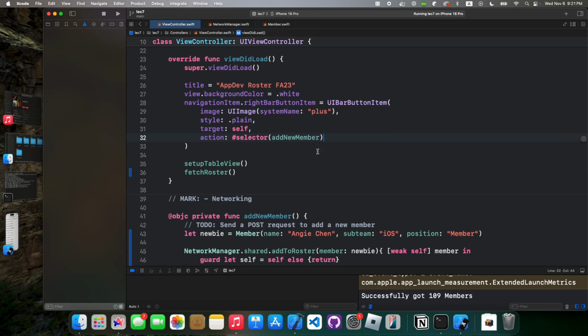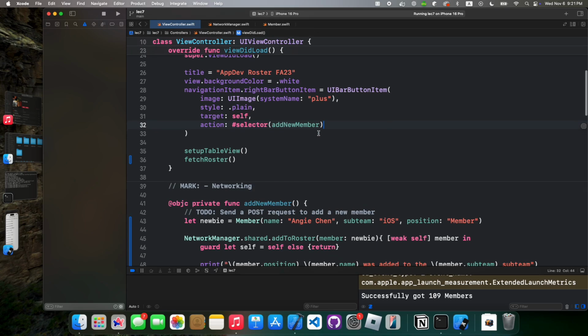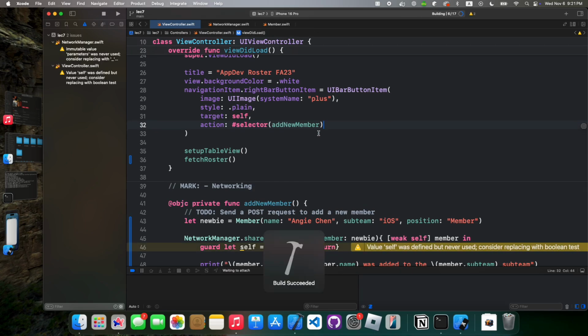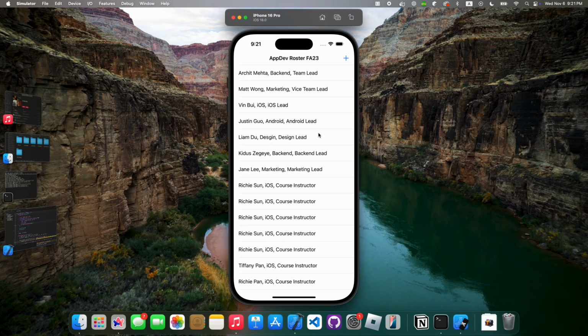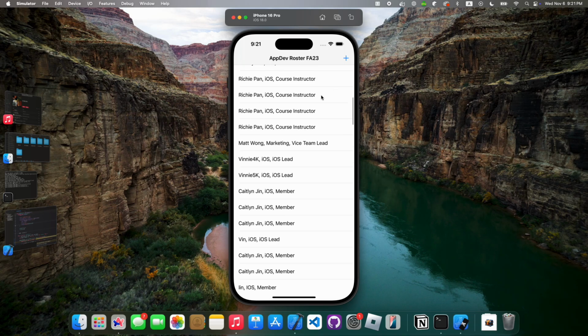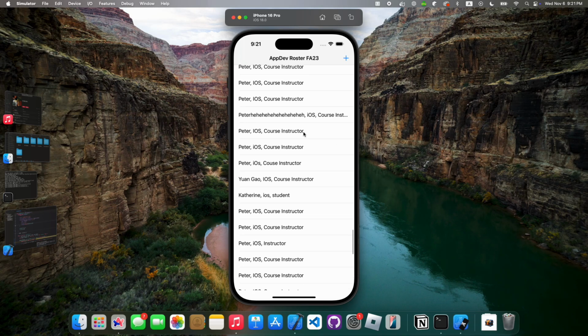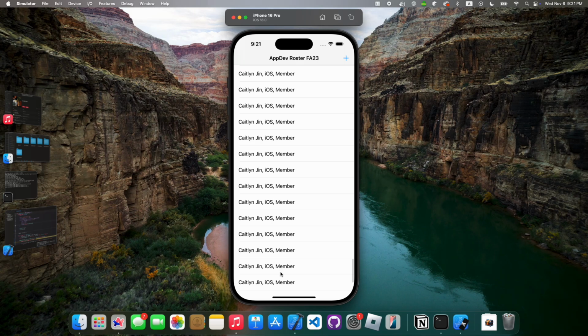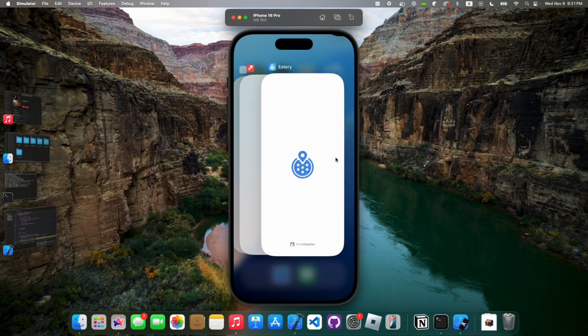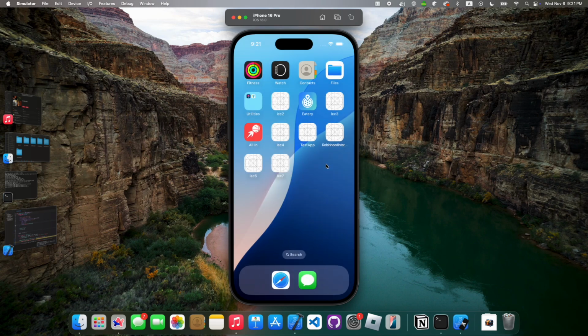Okay, so now let's run the code. So Command R. And if I press plus, I want to see if Angie appears at the bottom. So Angie does not appear at the bottom. So that actually is the problem. I think the only way that Angie will appear is if I restart the app.